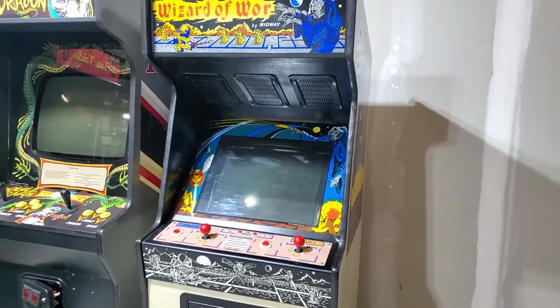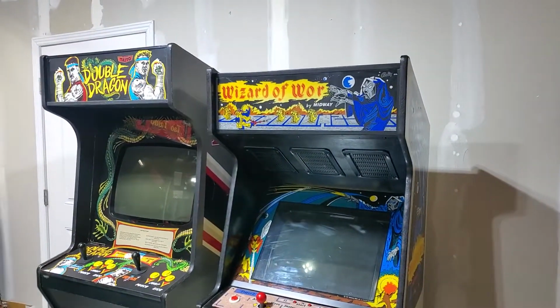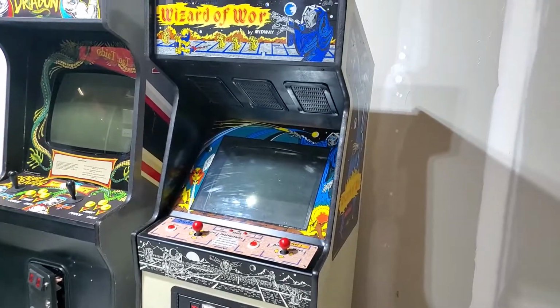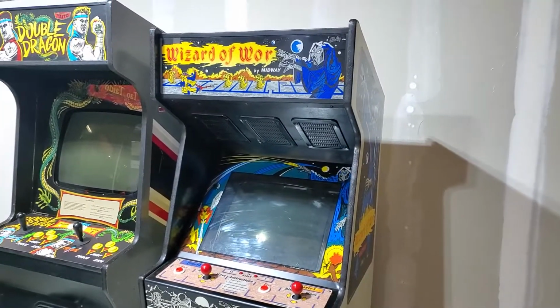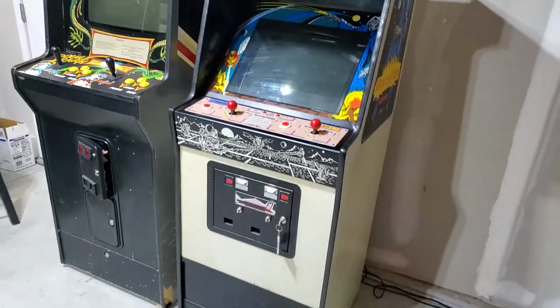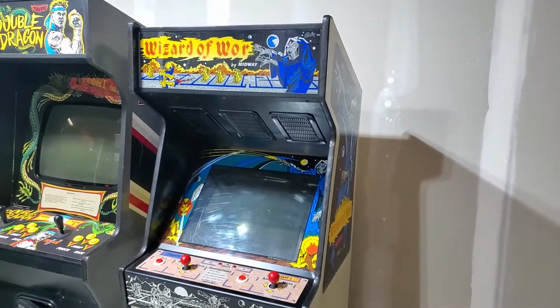And then about 2 or 3 days after I joined that forum, a thread went up in the for sale section of games for sale in Idaho, and Wizard of War was in there. I was like, shit, now I gotta go get it, because Idaho doesn't really have a big market for stuff like this. So the next time I'd see a game like this in this good condition, that's not going to really happen.